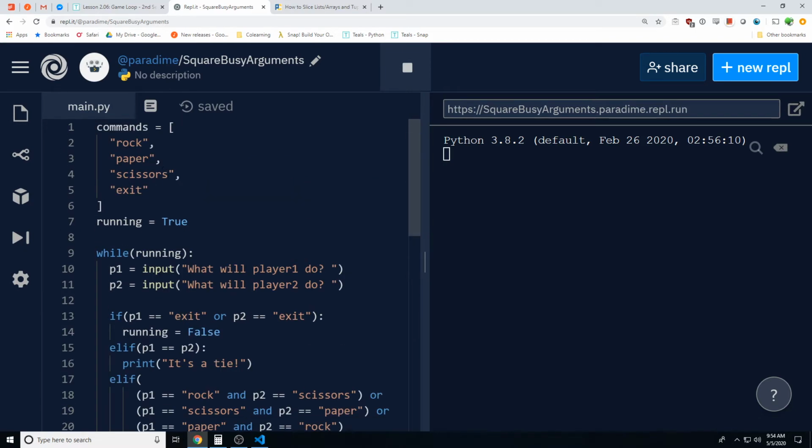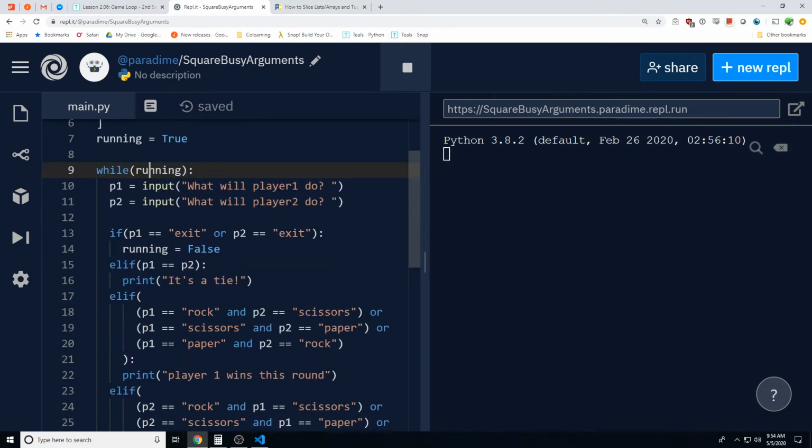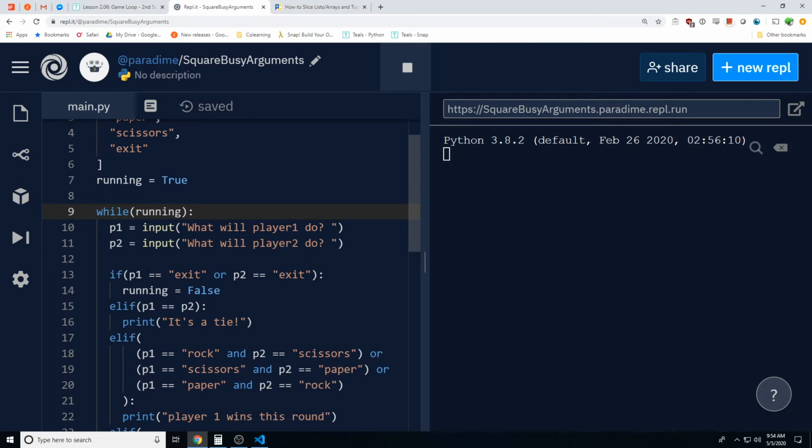First things first, you see this while loop. It's like an if statement, but it keeps going until the answer is false. So we have to set running for our game to be true, and we only enter here if running is equal to true. While whatever is in here is a true value, we're going to keep going through this loop forever, which is why for us to exit we have to assign it the value of false.